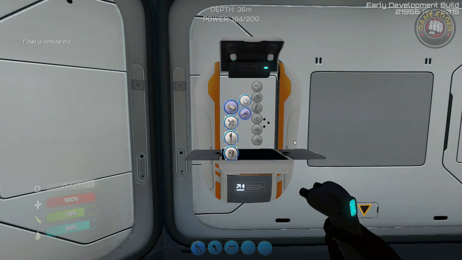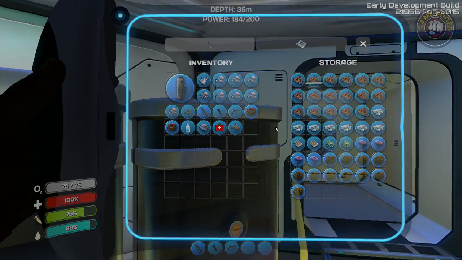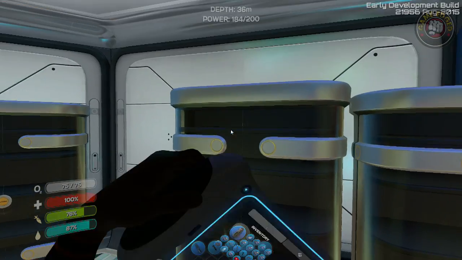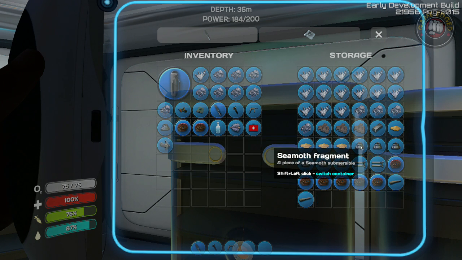Which is very cool. And what's left, we also need a wiring kit. We have that over here. Where's our wiring kit? I saw it. There it is. Wiring kit, perfect. And we'll also get the 4 of these.